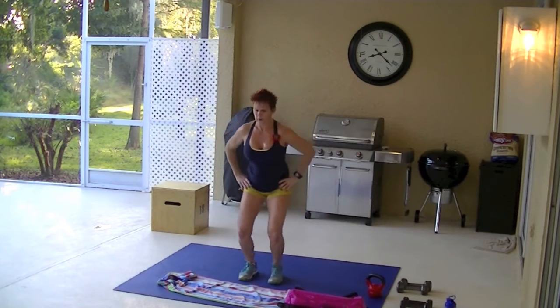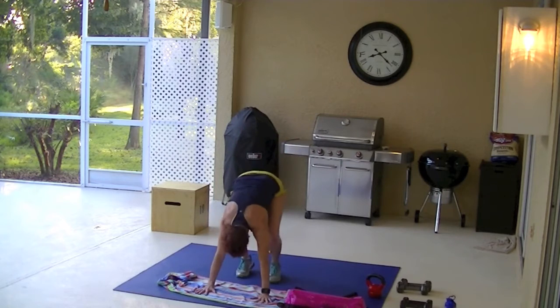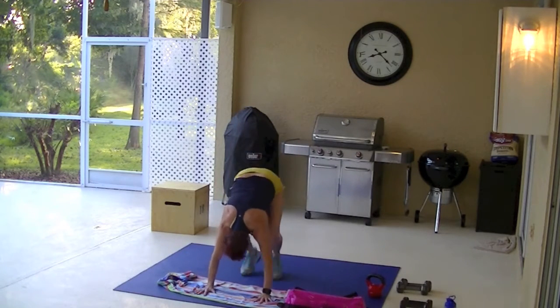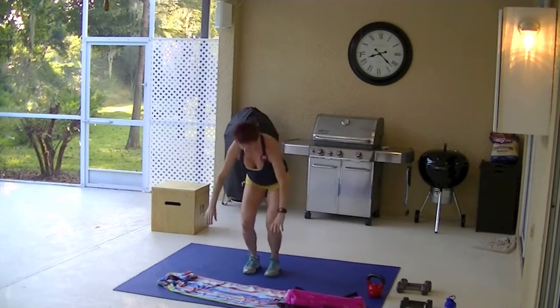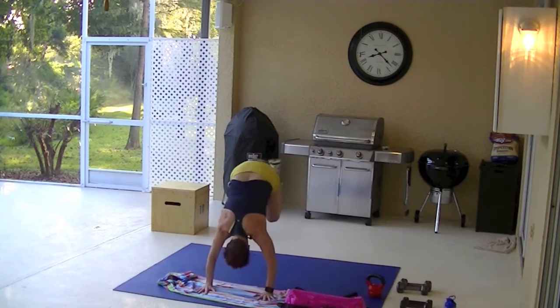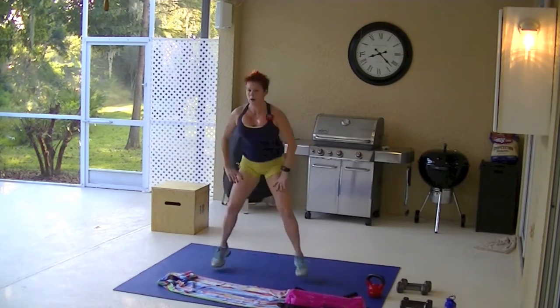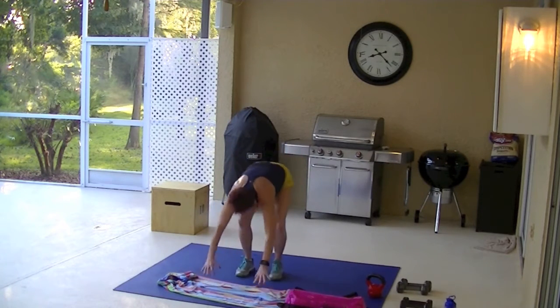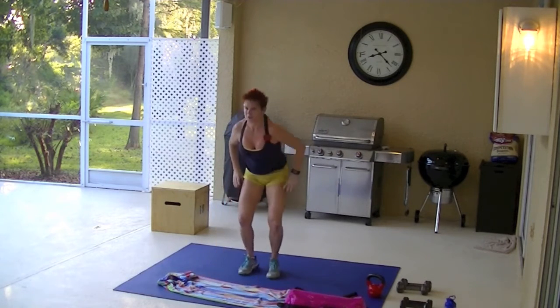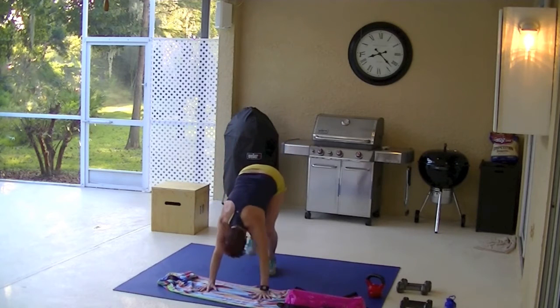Okay, so we're gonna hop out, hop in, donkey kick, hop wide, kick your butt down, kick your butt down, kick your butt. Hop out, hop in, fall forward into a pike and kick your butt. Beginners, I show you, kick right, kick left. Step out, step in, kick right, kick left. Okay?